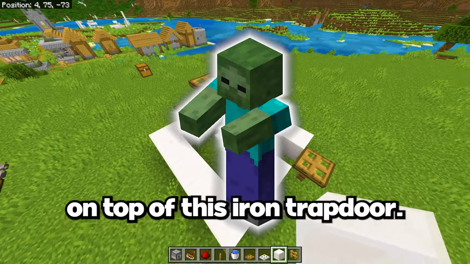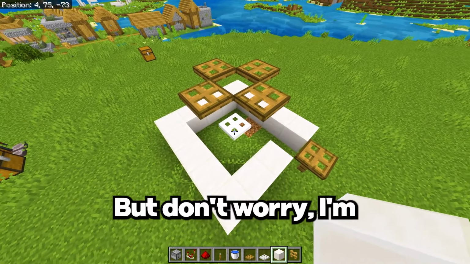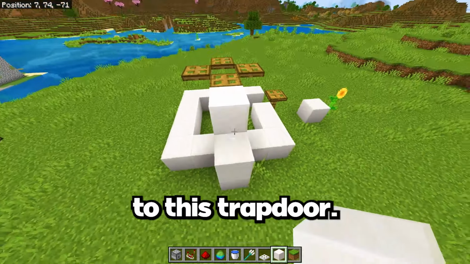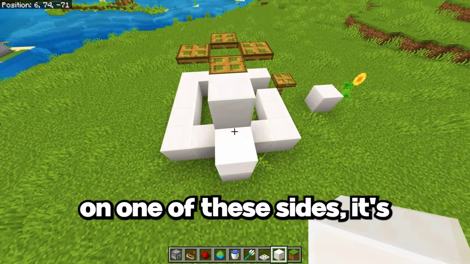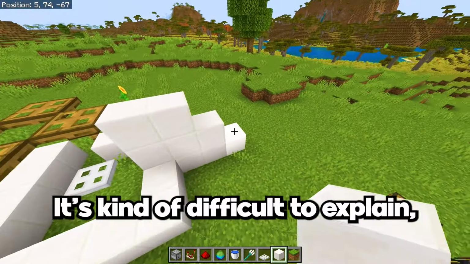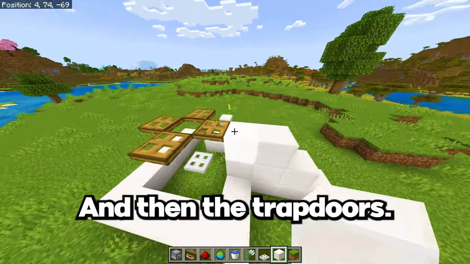We're gonna need a zombie on top of this iron trapdoor, but don't worry, I'm gonna show you an easy way of doing it. You're gonna start by making a staircase to this trapdoor, but make sure on one of these sides it's actually 2 blocks like this and then a staircase. It's kind of difficult to explain, but you're going to be having a staircase, 2 blocks, and then the trapdoors.